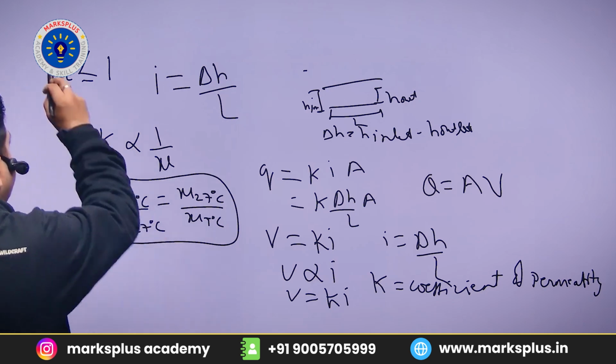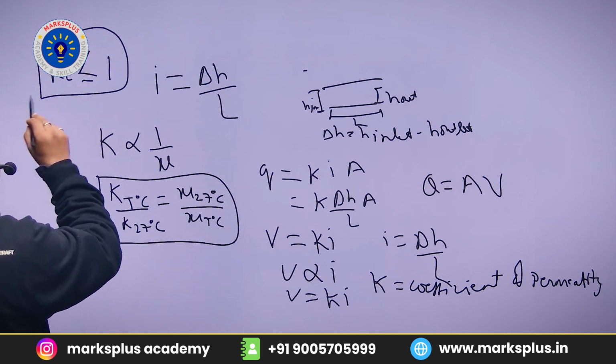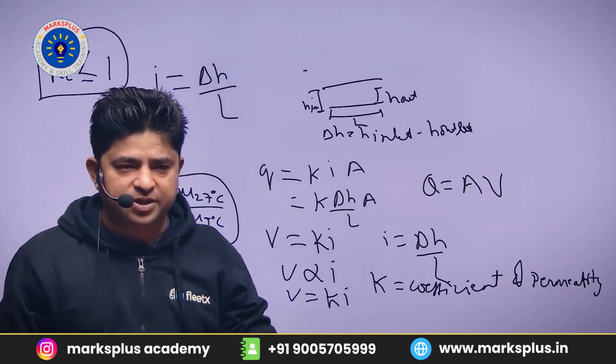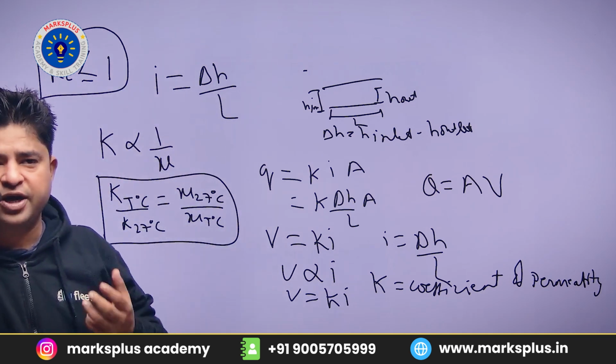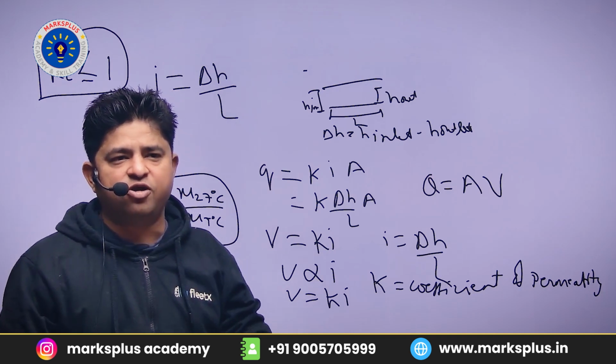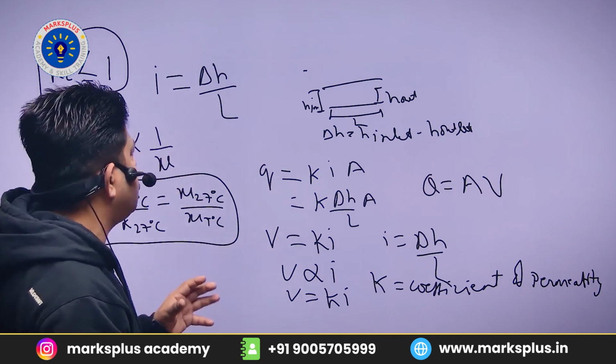ये दोस्तों ये हमेशा पूछा जाता है when we are deriving Darcy's law, तो what should be the value of Reynolds number, और आपको एक न्यूमेरिकल भी दिया जा सकता है. So when deriving the Darcy law पे आपको क्वेश्चन आता है, so you always take the Reynolds number less than or equal to 1.